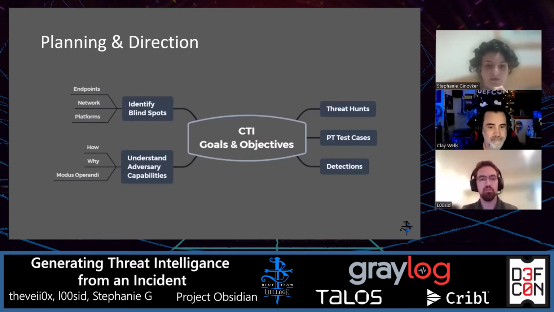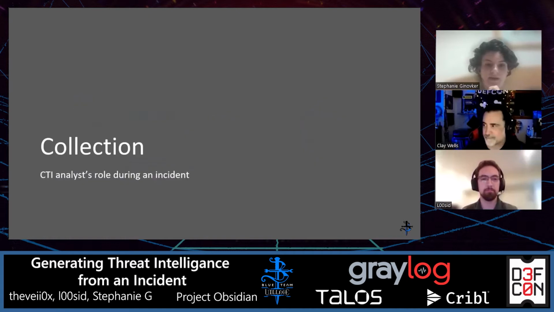And while performing research isn't necessarily a stakeholder requirement, the CTI team should be digging into those IOCs to find new information that they can use to inform the various teams. So we can use different tools and analytical methods for this kind of research. And back over to Clay.